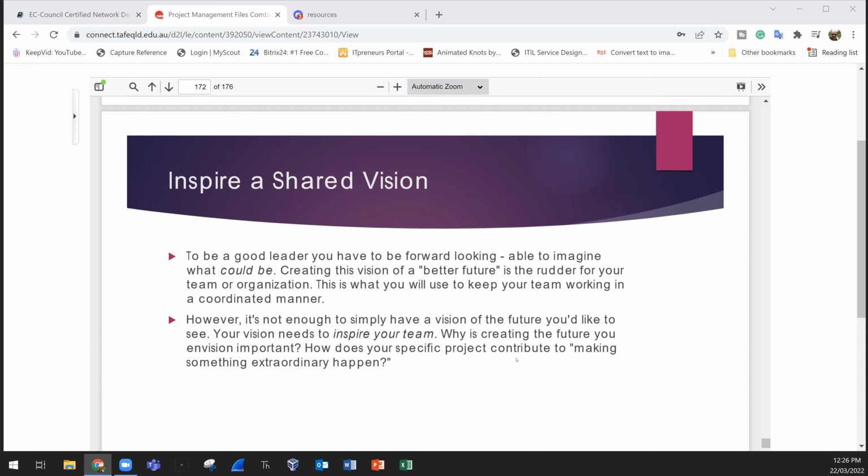So the good leader, the good project manager will inspire this shared vision between team members, stakeholders, anyone involved in the project. So the word stakeholder definition, just reviewing that, anyone that could be affected positively or negatively by doing or not doing this project.